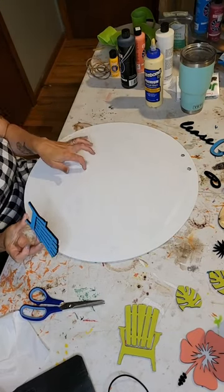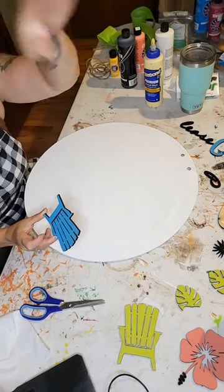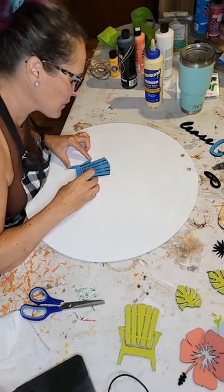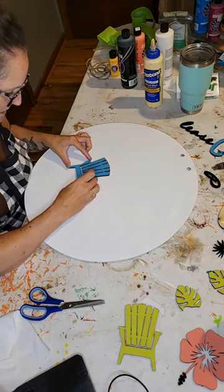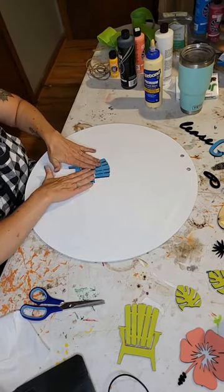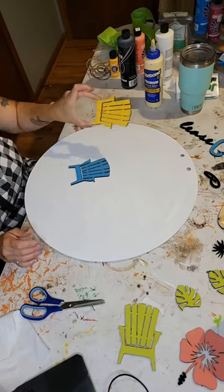If you don't see the lines well, get under like a really bright light, like maybe a kitchen table light. I got this ring light on my video recorder thing, which is pretty bright. So it helps me line up. If I can see all the edges there in the bright light, helps me line it up. Then I can push it down. There we go. And I'm gonna do the yellow chair on the left of it.